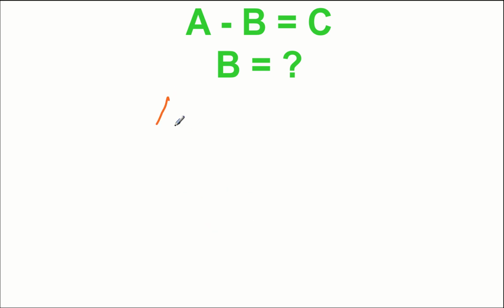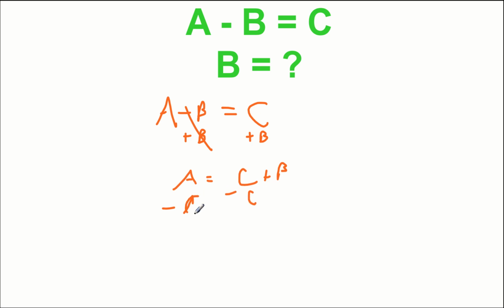All right, so here's another way you could look at that too. If I have a minus b equals c, I'm trying to solve for b. Since I got that minus b, I could add b to each side first. All it's doing is moving the b from one side to the other, but it's making it positive. So if I do that, then I would have c plus b. So now I got my positive b. I subtract c. Whoops. Subtract c. So I'm going to have a minus c equals b, which is what we have to change the signs.